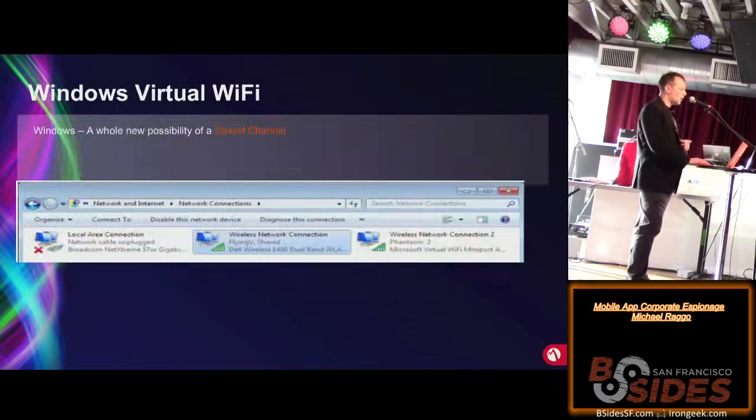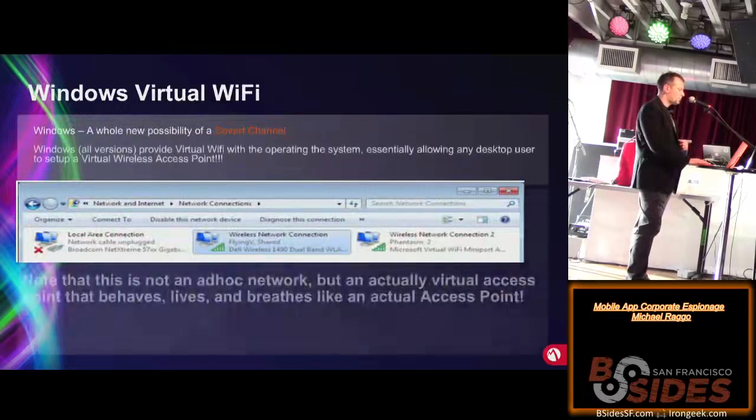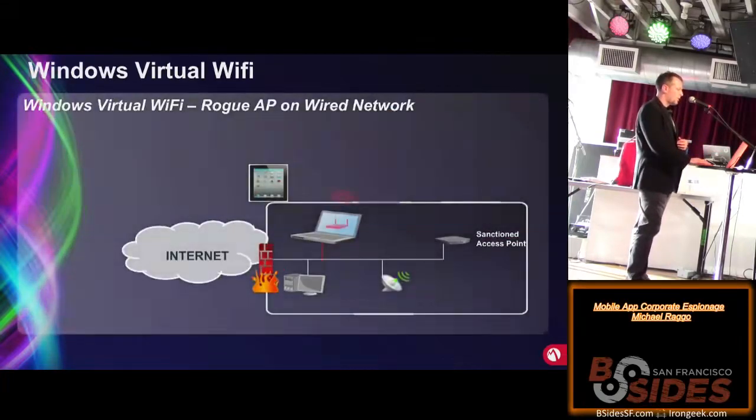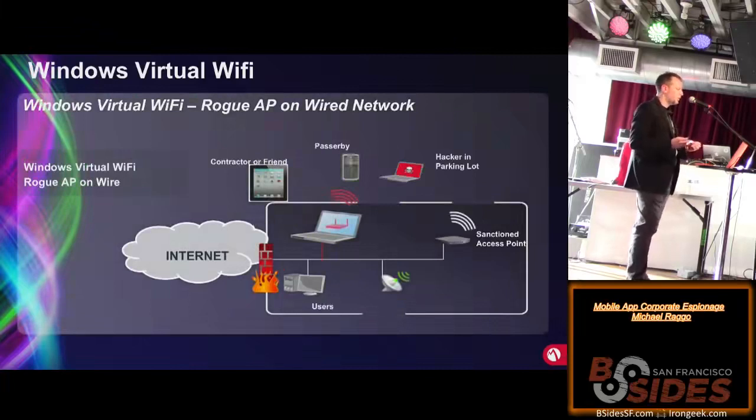Setting it up is quite easy, it just requires a few commands from the command line. And in addition, you can define, if people are going to be connecting to my virtual Wi-Fi on my Windows laptop, what level of security do I want to use, or do I want to use none at all? So I could set this up and allow people to connect through my laptop to the corporate network. The implications of this are quite interesting because whether the laptop is physically connected to the network or over the secure Wi-Fi, you can allow somebody in the neighboring parking lot, a neighboring building, or someone else nearby to actually have access to the corporate network and circumvent all of your best security in terms of WPA2 Enterprise, AES encryption, certificates, and all of that.